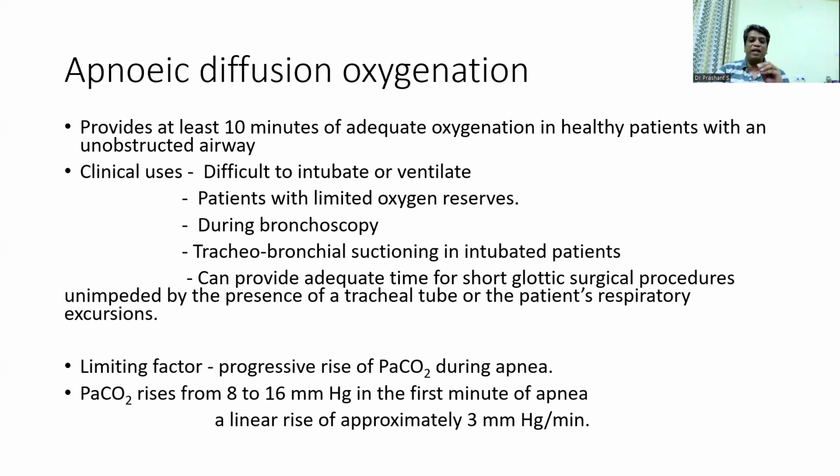So in those case scenarios it can be used, but there are some limiting factors for the same. Remember, there will be a progressive rise of the carbon dioxide during the apnea. This carbon dioxide rises from 8 to 16 millimeters of mercury in the first minute of the apnea, and there will be a linear increase of the carbon dioxide, approximately 3 millimeters of mercury per minute.